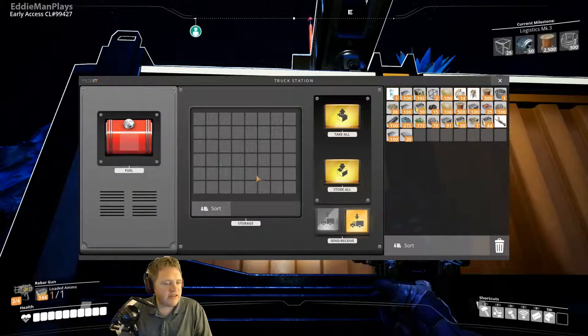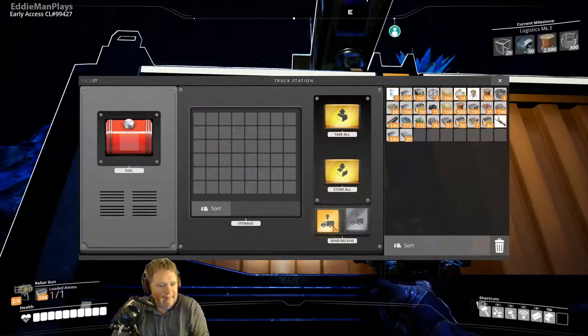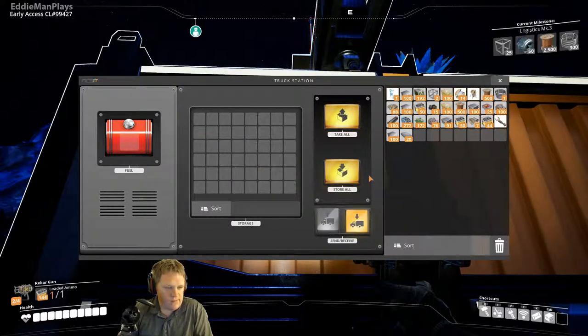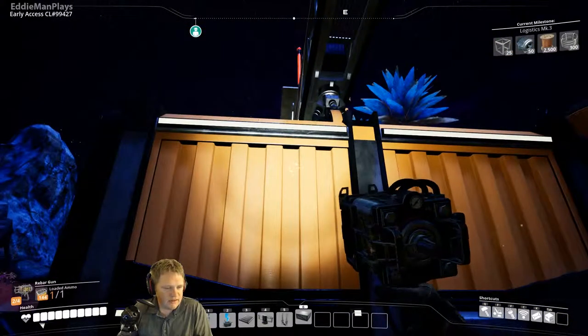Configure the truck station. Okay, yeah. Send and receive. You can set it as a sender or a receiver. Well, ideally, we want it to go pick stuff up for us and bring it back. Correct. Ideally. Now, whether or not that happens.